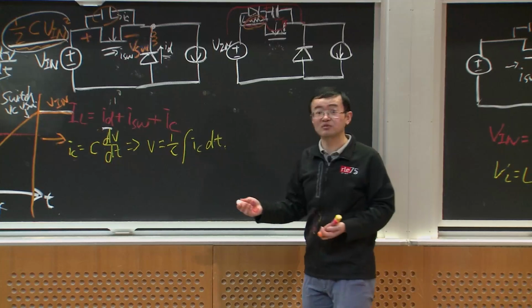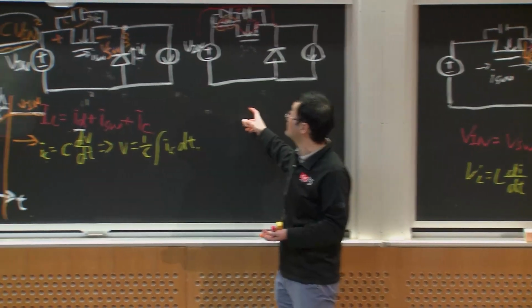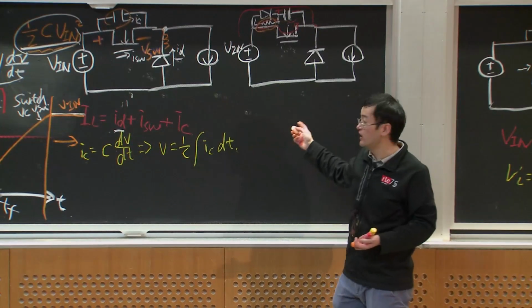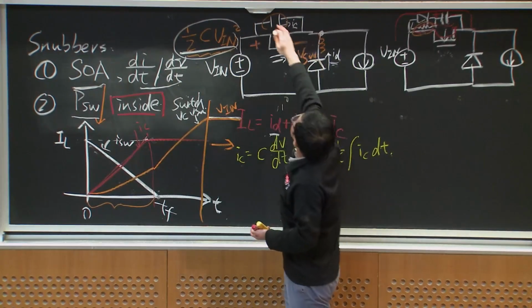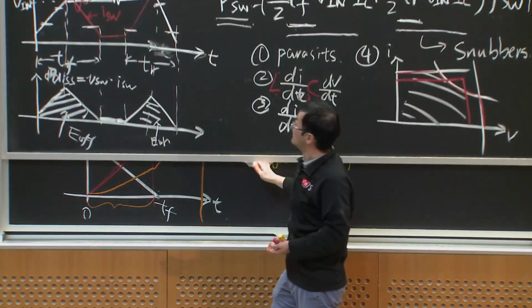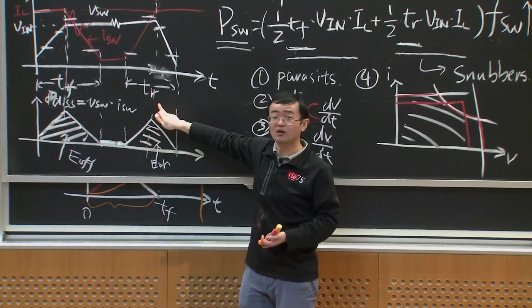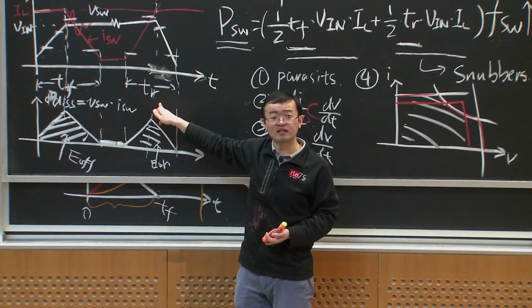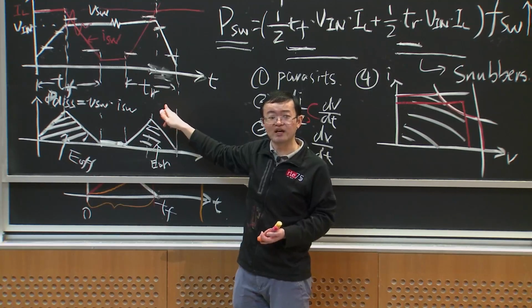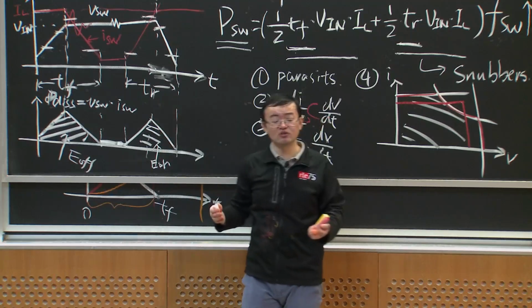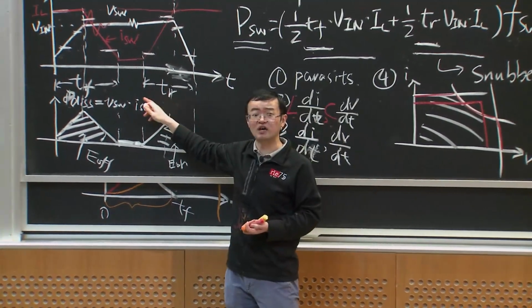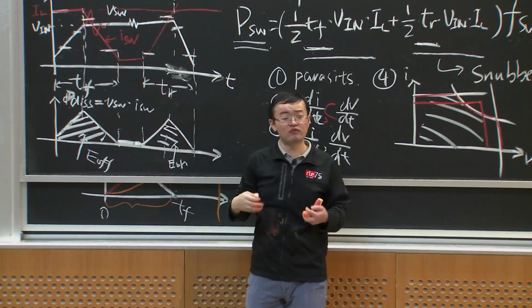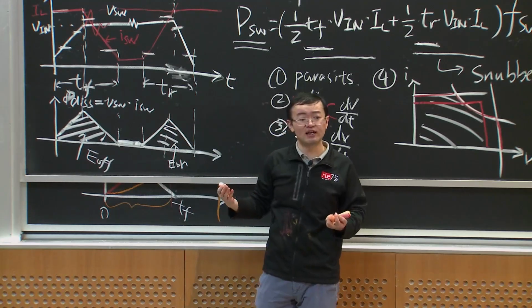Another thing I want to say, because we still have some time, is that I want to introduce the gate drive. As we said before, for this TF or TR, what do they depend on? They depend on the devices, or they depend on the drivers. Imagine we have a huge, big device. It may take a longer time to finish the turn on and the turn off transient. But if we have a powerful driver, maybe we can reduce that time.